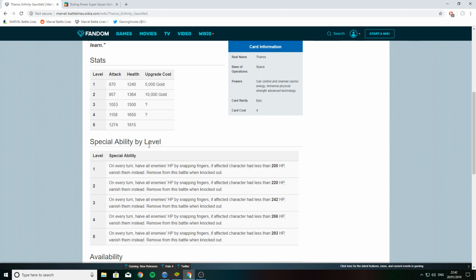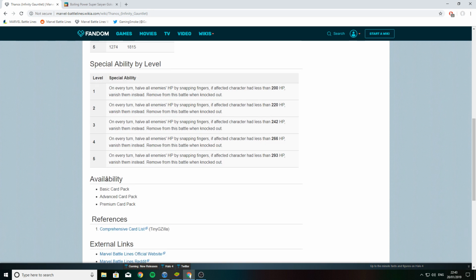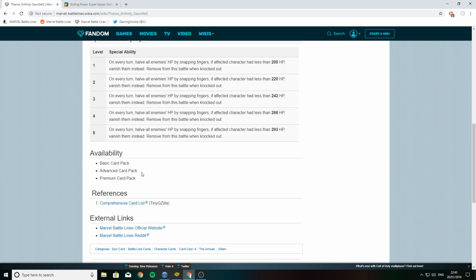So I was just told actually on Reddit earlier today that epic cards only go up to level 3 currently. Rare cards go up to level 4, but uncommon and common cards go up to level 5. But as you can see, I filled out all the information for all of the levels. It is pretty easy to work out what their next attack stat will be at the next level, because it will generally increase by 10% at a time. Also got the availability, how you can actually get the card, and also references and external links.